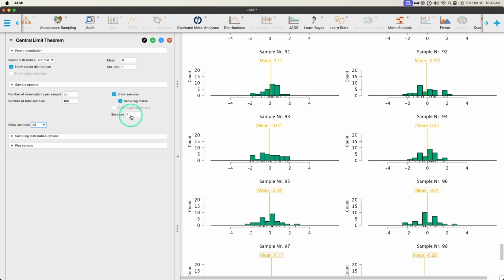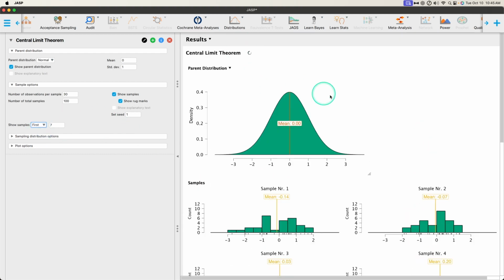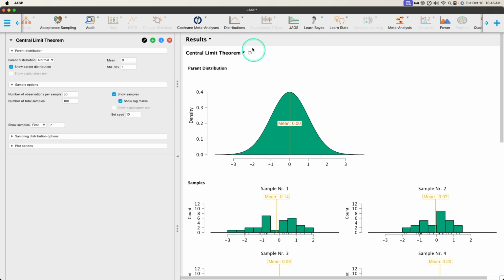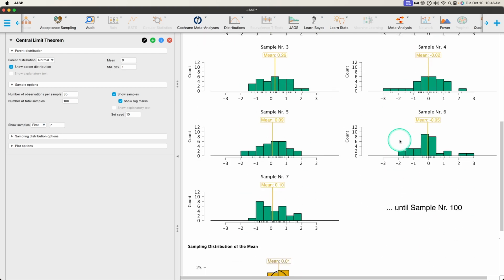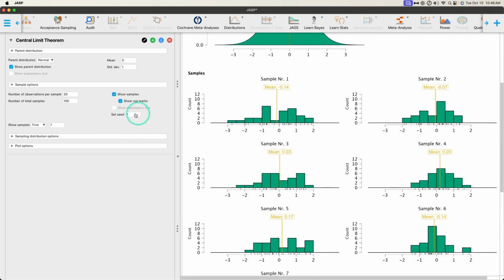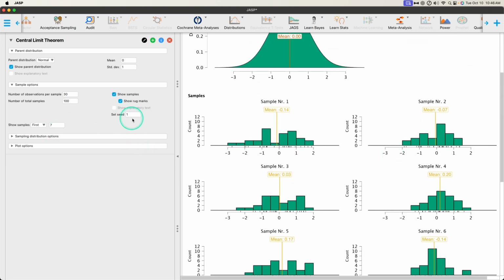And then you can set a seed value of 1. I'm going to have to save the first. Yeah, let's just do the first 7. Let's just redraw it. As I go back up here, it's going to redraw it. There we go. So if we set the seed, let's set it to 10 and then click off of that, it's going to do some calculations right here. I'm not entirely sure what the seed does. Let's go back to 1 and see what happens to these. Click off of it. Yeah, I think it just changes the kind of sampling that it does. We'll just leave that for now. I'm not entirely sure what the set seed does. All right, so that's sample options.